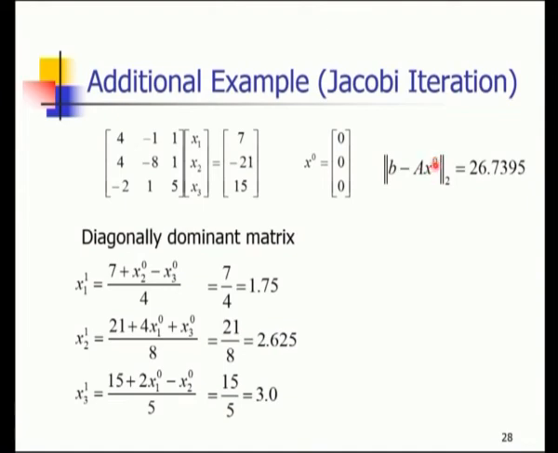Since it is the 0th iteration, A x naught, we have taken all variables as value 0. So, the difference b minus A x naught will be a vector. b is a vector, A x bar is a vector, the difference is a vector. Then you take the distance between 0 and that vector. That value is the error, the residual value is 26, and for the first iteration the residual value is reduced to 10.